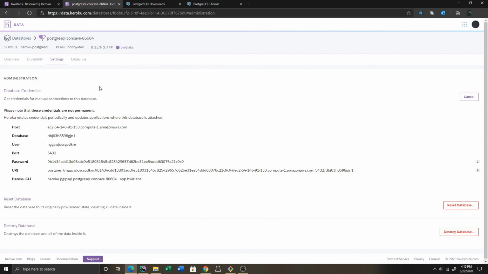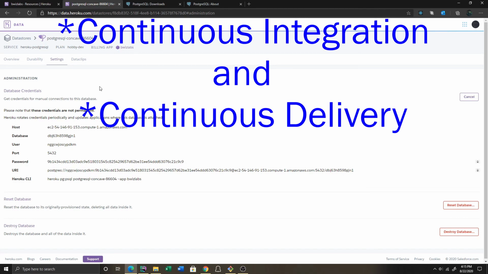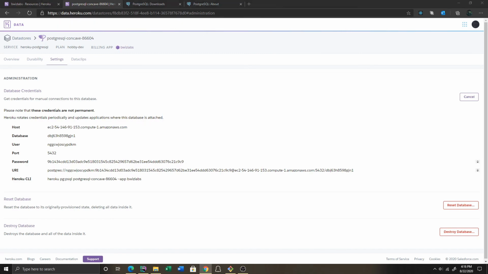If you want to learn how to interact with platform as a service, again, we'll cover all that later, CD, continuous development, CI, continuous integration, things of that nature. Heroku is really a good platform, in my opinion, for that. And so that's why it's kind of my go-to for applications.